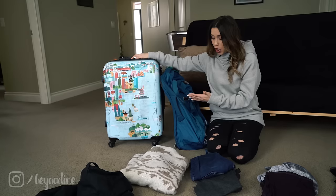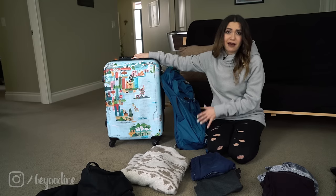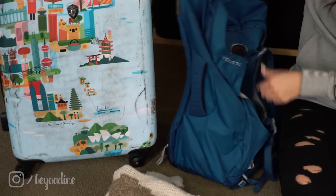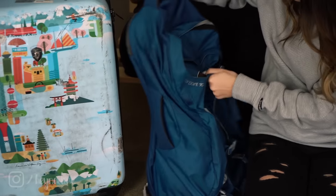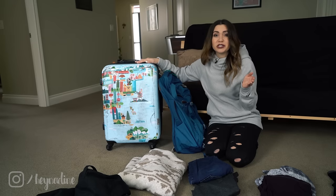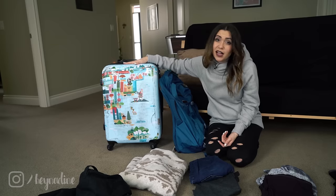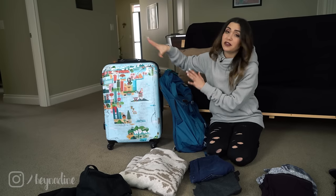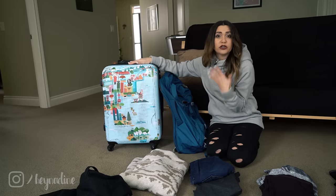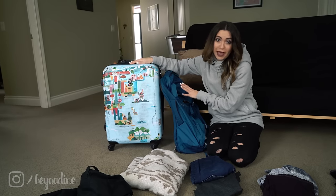Knowing your destination and the type of winter travel you're doing will help you pick what bag suits your needs. If you're going to be in very snowy conditions and traveling a lot, backpacking is probably your better option — you won't want to wheel a hard piece of luggage through snow. If you're not taking many transfers and just going from airport to hotel by car, you can bring hard case luggage. There's no right or wrong answer; just think about where you're going and how you'll get from A to B.